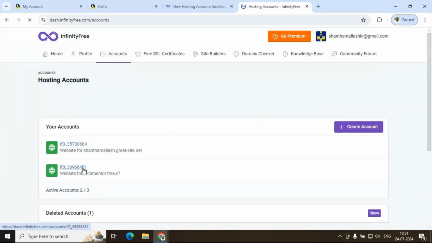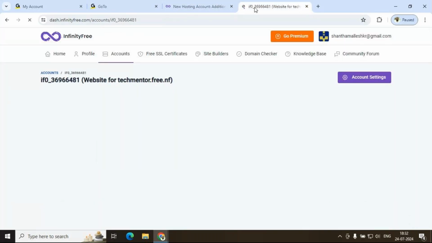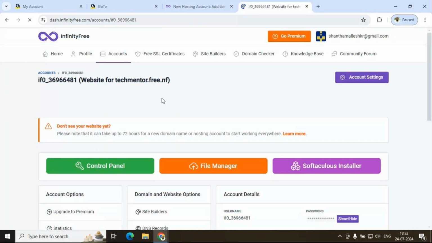So I'll be taking techmentor.free.nf. Once you open the account, you will get the control panel. So click on the control panel from your account.